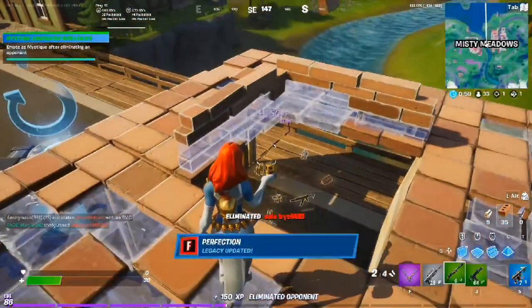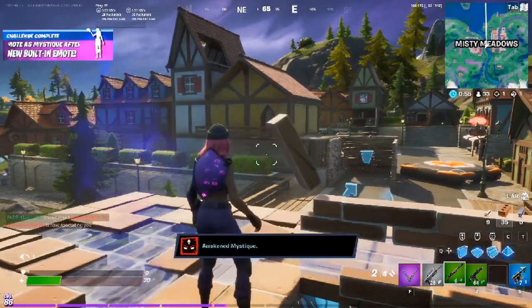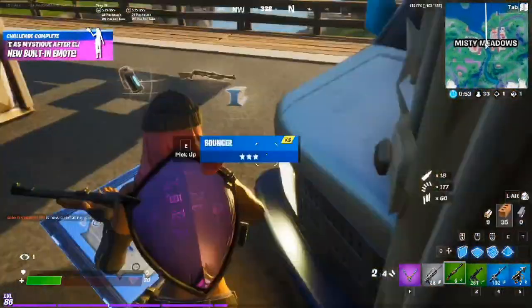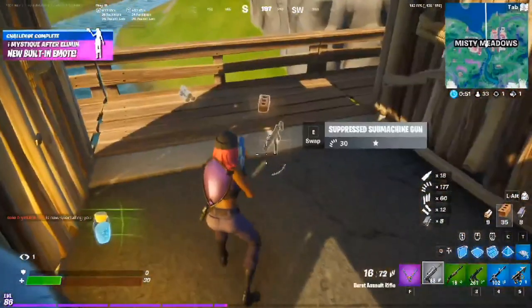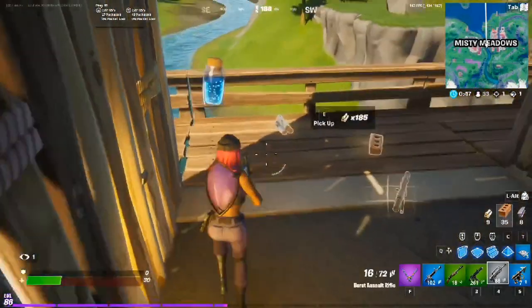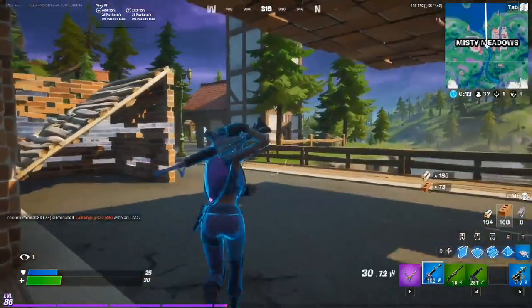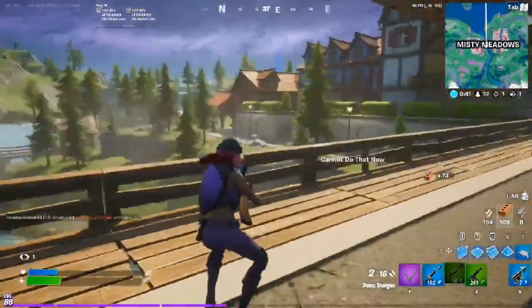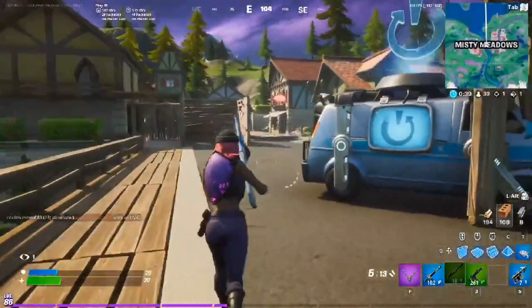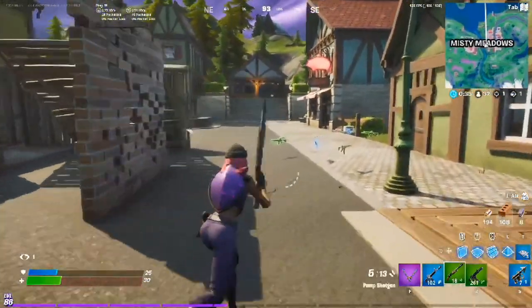Go. One kill. And I'm now that person. I'm now able to shapeshift into anybody. That was not hard, but not easy. So yeah, there you go.